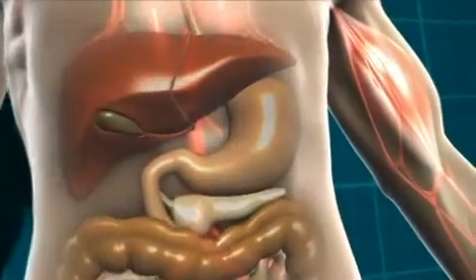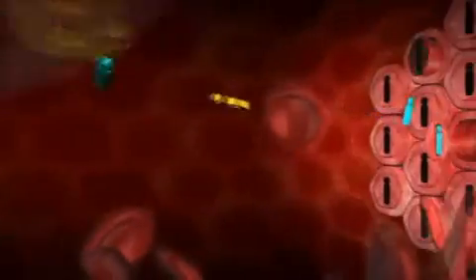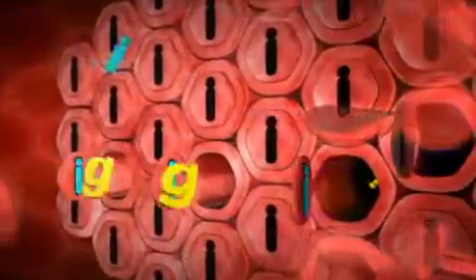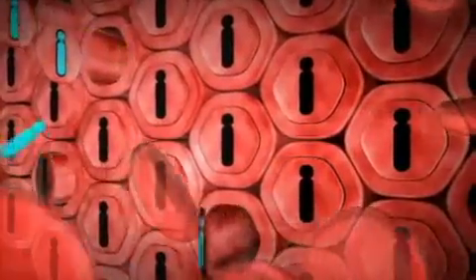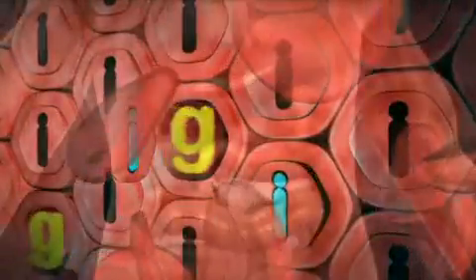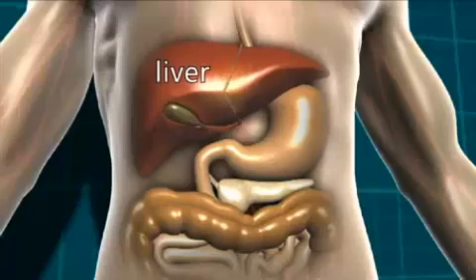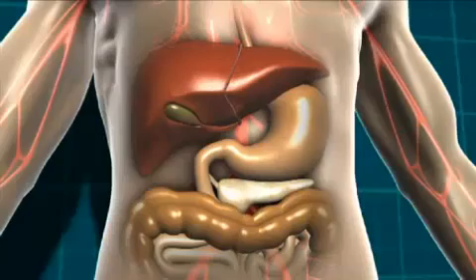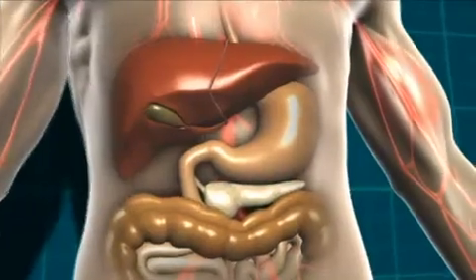To make this easier to understand, let's look at muscle cells. At the muscle cells, it's insulin that allows the glucose to get into the cells where it can be used for energy. It's a bit like insulin is a key unlocking the door to the cells so the glucose can get in. That way, the blood glucose level starts to drop. But the blood glucose level can be topped up at any point by the liver releasing extra glucose that it has stored. The blood glucose rises again, and the pancreas produces more insulin to move with that glucose through the bloodstream to the muscle cells, open the doors and let the glucose in.